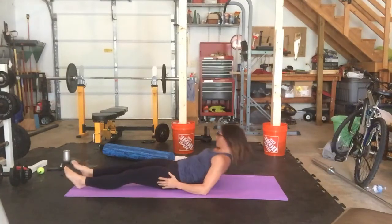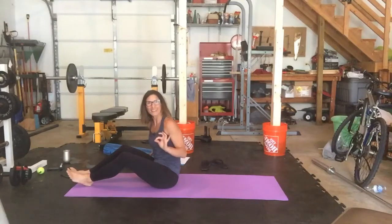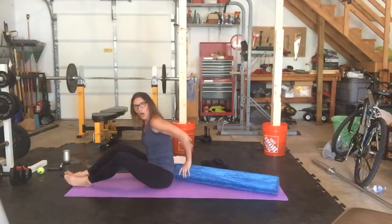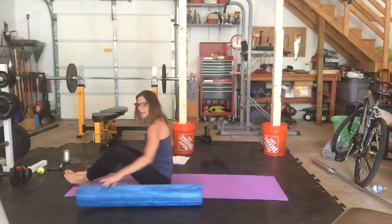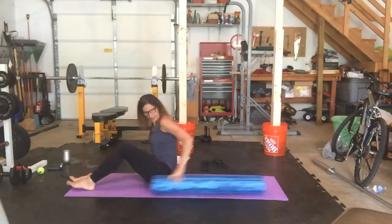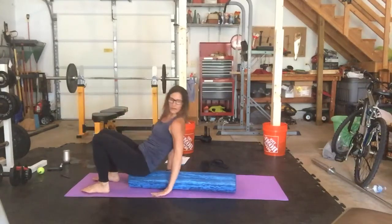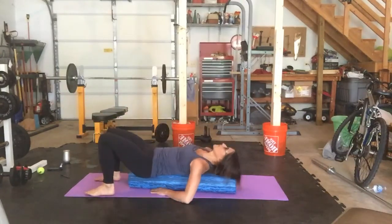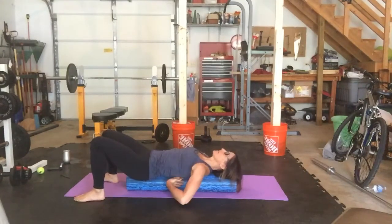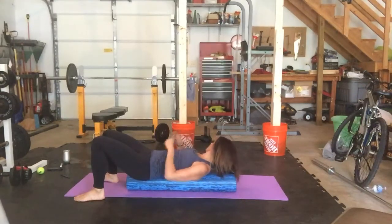So now let's come up. And if you have that 36-inch, we're going to do some spinal alignment exercise. If you have the long one, let's go ahead and lay on it. But if you don't have it, just lay on the mat. It's going to be fine. It doesn't matter. So go ahead, and if you're on the roller, you want to be completely on the roller, and right in the center so that you feel your spine supported by the roller.